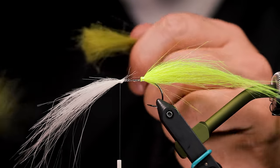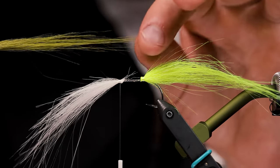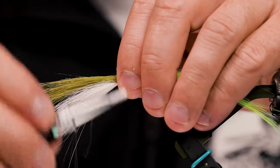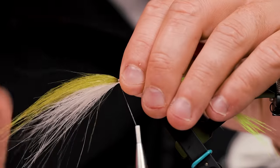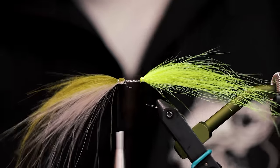Then we need some olive craft fur for the top of the fly. Just here. And sometimes there are some really, really long ones in here. You just pull those out as well if you don't want those in. Turn it around. This you want same length as that white craft fur. One or two loose turns. Pull straight up like this. Tighten it down, maybe pull a little bit on it just to distribute it a little bit better.